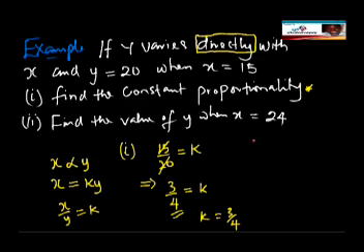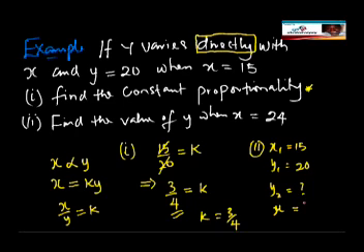Now what I'm going to solve for is: find the value of y when x is 24. Now there's another comparison here. The first one is that we have y as 20 when x is 15, and you're looking for y again when x is 24. So you are setting two values. For the first, you have x1 equal to 15 and y1 equal to 20. Then the second y is what we are looking for, y2. We don't know it. Our x2 is what is given here as 24.